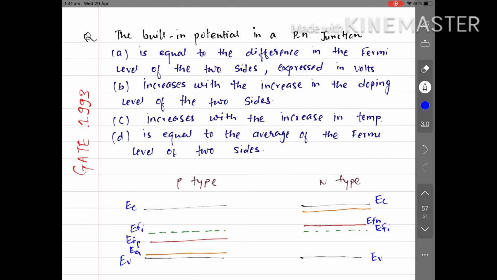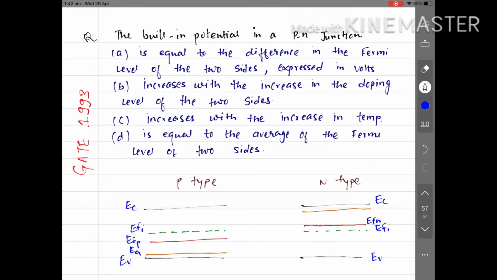Now that we know about p-type and n-type materials separately, we are going to merge them to make a p-n junction. What is the procedure to do that? Normally in a band diagram, we try to align EFP, the Fermi level of the p-type material, with EFN, the Fermi level of the n-type material. We try to make them the same energy level.